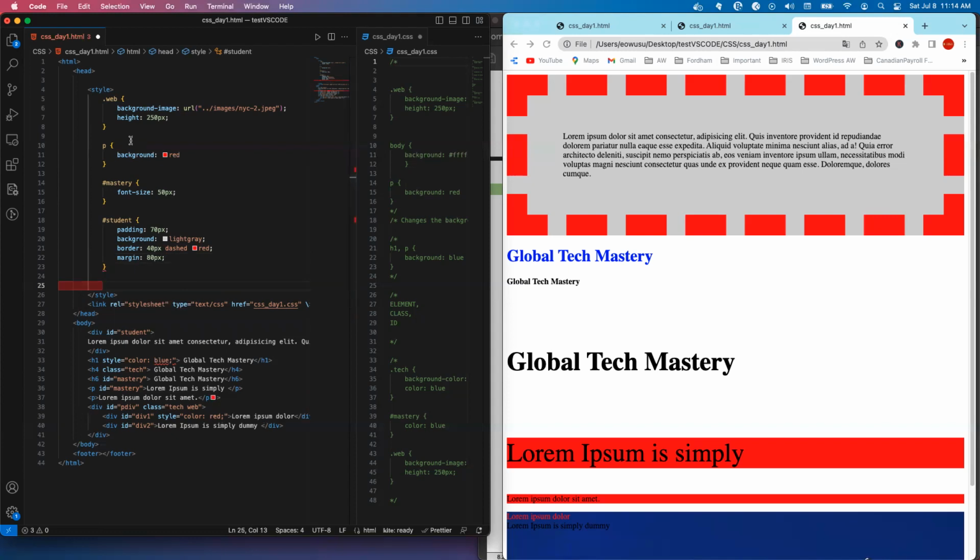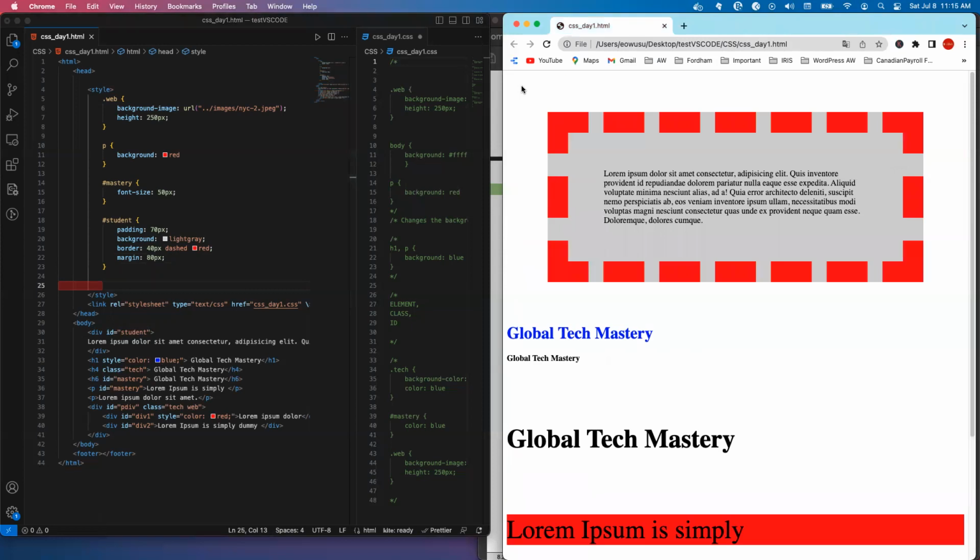Oh gosh, you would not believe how slow the computer has become. Okay, you can see what's happening now, right? See, all this big space, that's the margin.